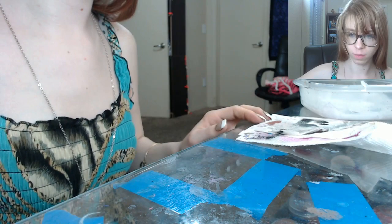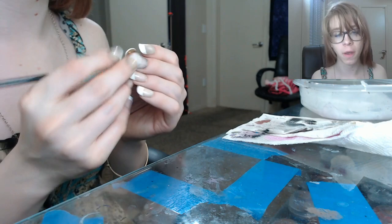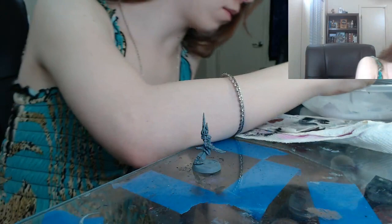Where did I get my Daemonettes? I had someone send them to me as a gift, actually. That's why I keep saying I was super lucky, because on my own, I never would have been able to attain these models. They're out of print, and you really do just have to get super lucky to get them.